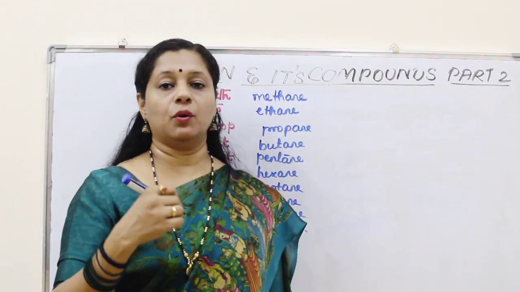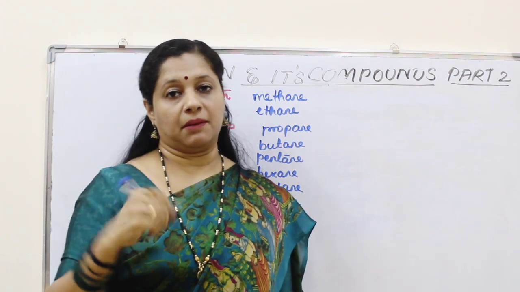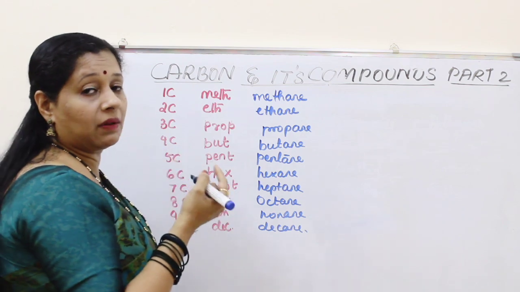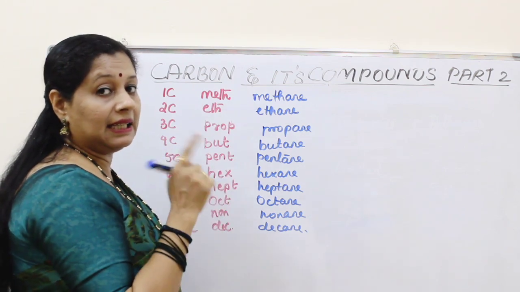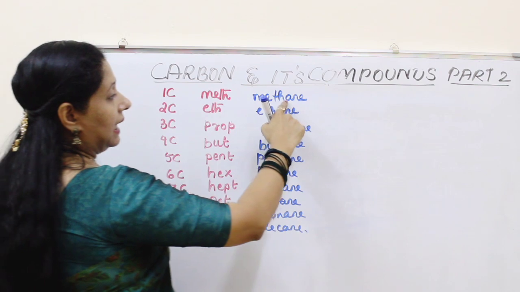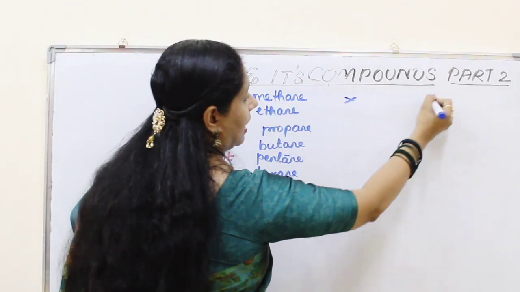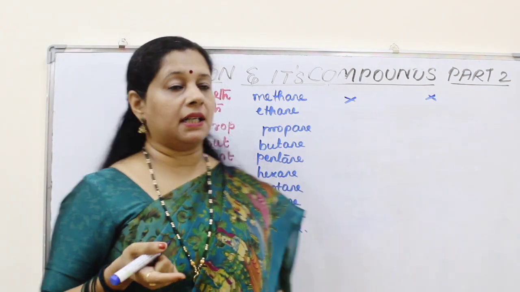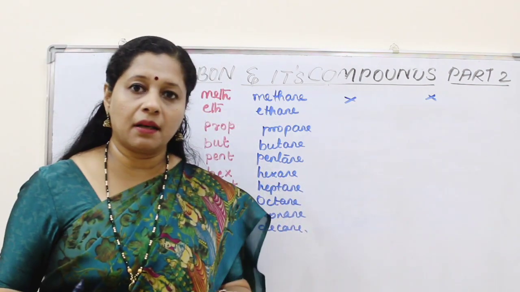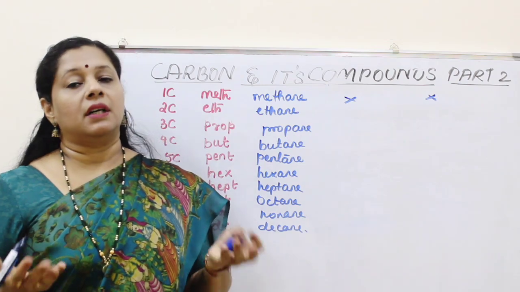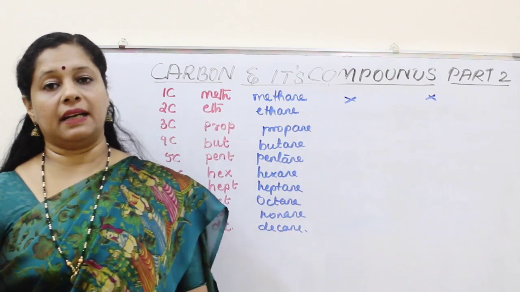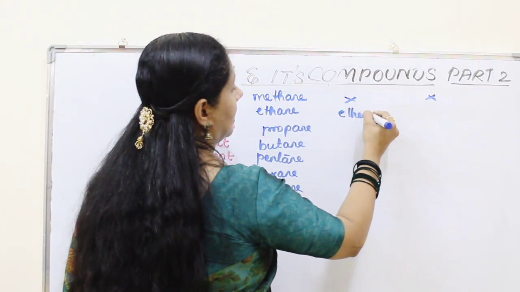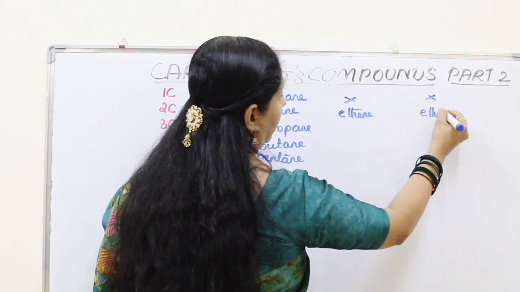Okay, simply don't watch this video. Grab a book, an old book, and start writing with me. Okay. Now you try out the next one. If it is an alkene, what will happen? If it is an alkene, ENE will come. But methane cannot have an alkene or alkyne because the double or triple bond exists between 2 carbon atoms, but methane has only 1 carbon atom, so there is no possibility of an alkene or alkyne with 1 carbon atom. So if 2 carbon atoms, it becomes ethene, and this will become ethyne.